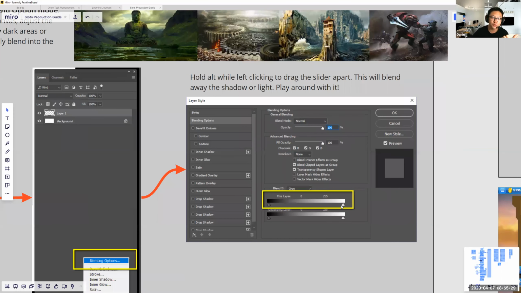You can do the reverse. You want to get rid of any bright areas. You just want to retain the dark areas of your texture. Then you slide this dial to the left, and it will erase all the light areas and keep all the dark areas of your work. Then afterwards, you just simply paint on top of it.